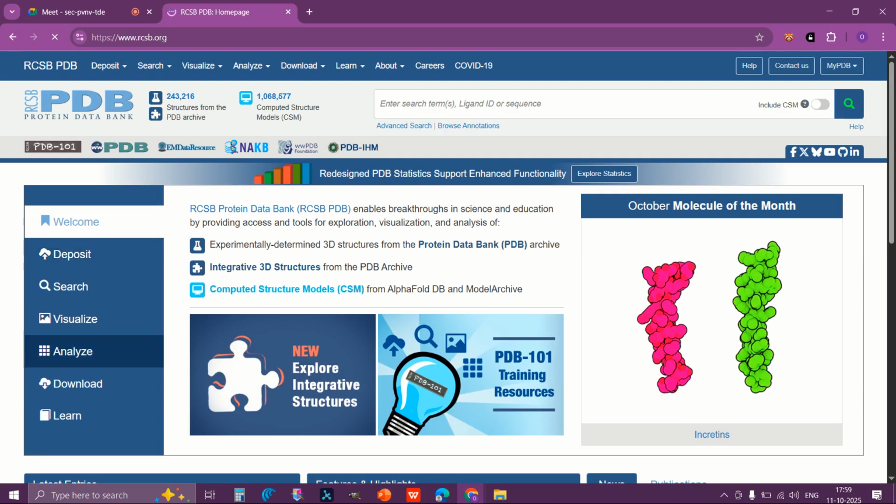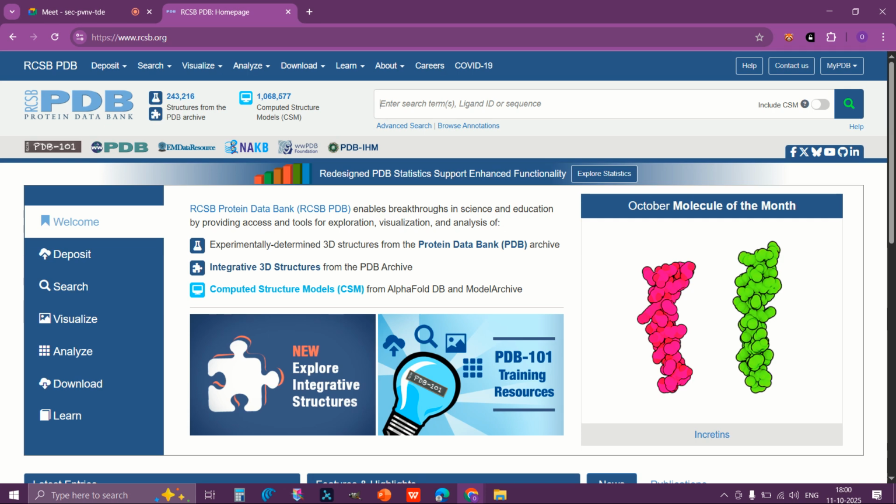So this interface will come, which is the Protein Data Bank interface. Are you people doing this? Yes, yes, we're doing it. Have you opened this site?